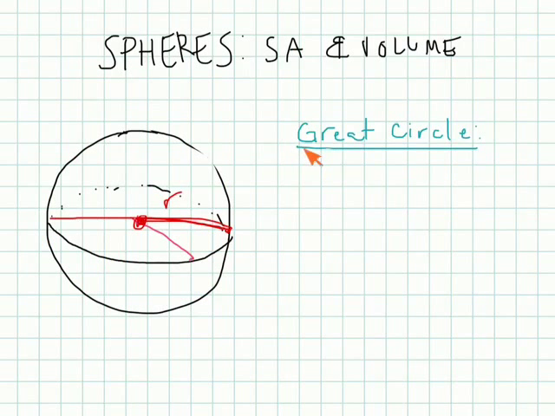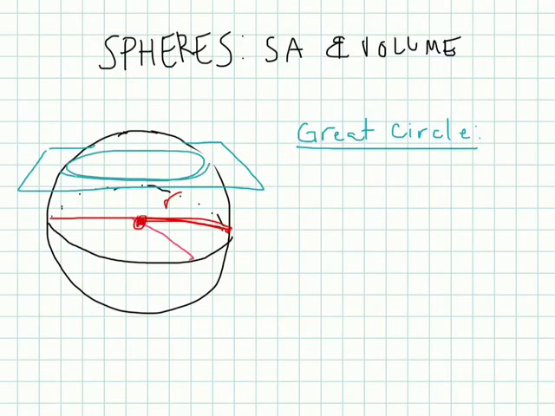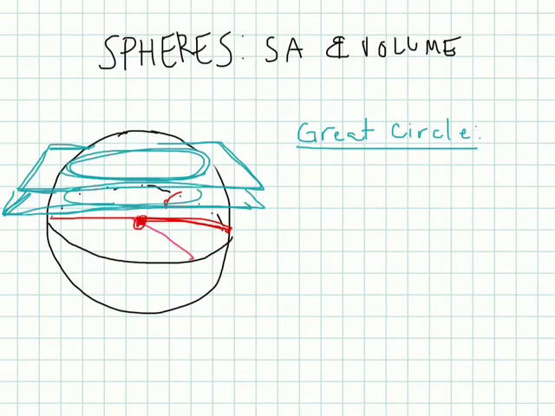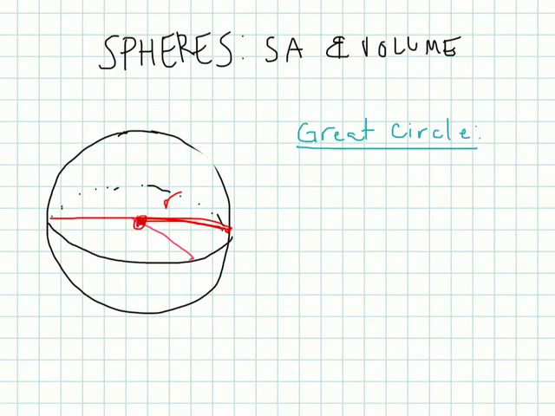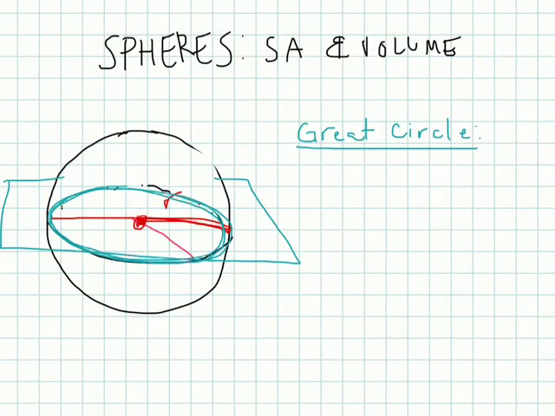What we're going to define is what a great circle is. First, let's talk about taking a cross section of the sphere. If we cut through it, a circle would be cut out. I could do that at any level — if I took a plane that crossed through the sphere, a circle would get cut out. I can do one further down and a bigger circle would get cut out. The great circle is the circle that lies on a plane where that plane contains the center of the sphere.